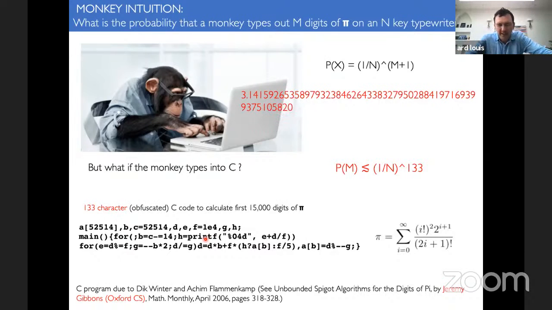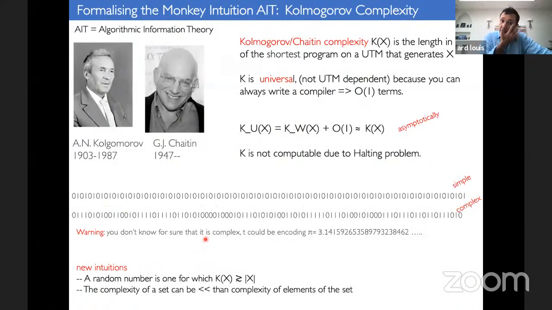So what this intuition tells us is if we have something which is generating outputs, generating functions, then it is much more likely to generate simple outputs that have short descriptions than long outputs. And this very simple intuition has been formalized in the field of algorithmic information theory. So this is the idea of Kolmogorov-Chaitin complexity, that the complexity of a string is defined by the shortest code on a universal Turing machine that will generate that string. So this one is intuitively simple. It's print 0, 1 50 times, and I get this string. Whereas this string, a binary string, to my knowledge, is random. There is no shorter code than simply printing the sequence.